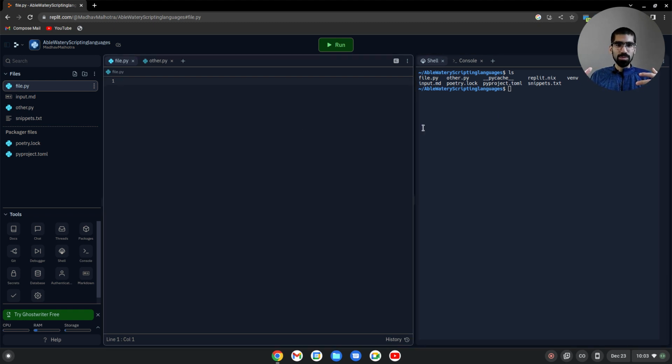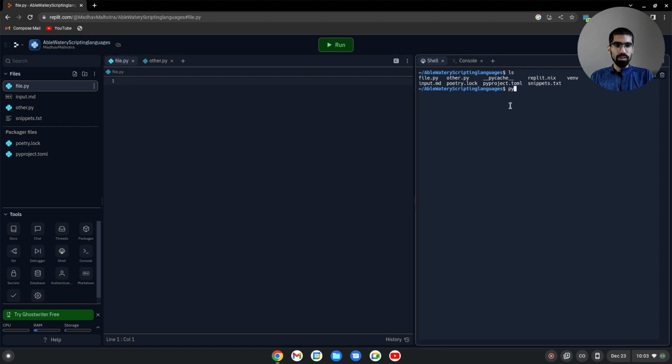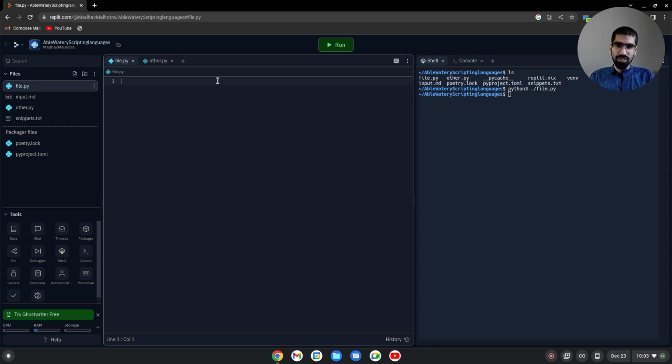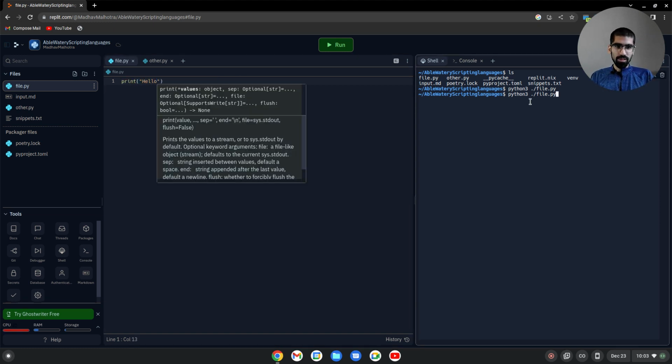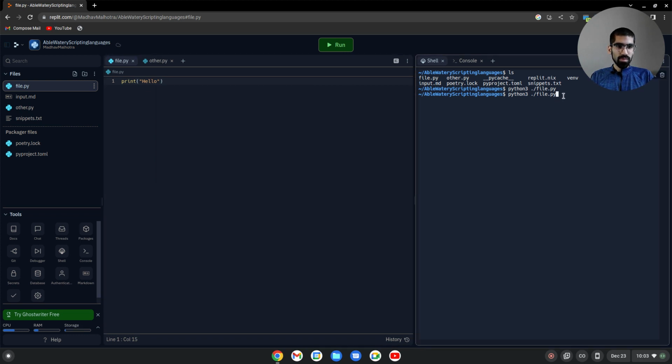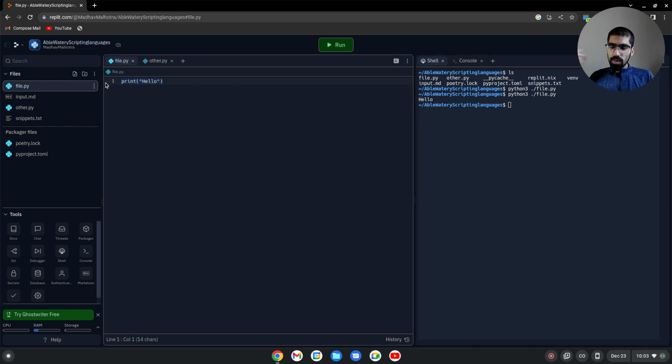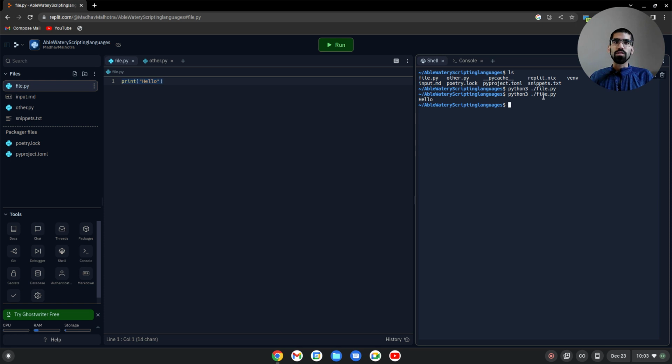One of the things that we want to do in this terminal is we want to run a Python file. To do that, we use the Python 3 command to run a Python 3 file. And if I just run this file right now, nothing's gonna happen because, well, there's nothing in the file. But let's say I print hello. Then if I run this thing again, now I should see hello in the terminal. So this is what we mean. We want to create Python code, but for scripts in particular. Scripts being files that we can run from the terminal.